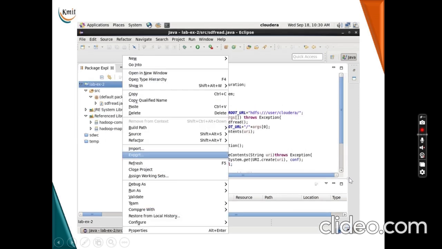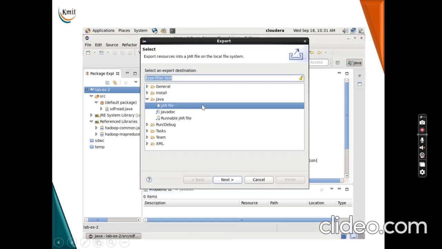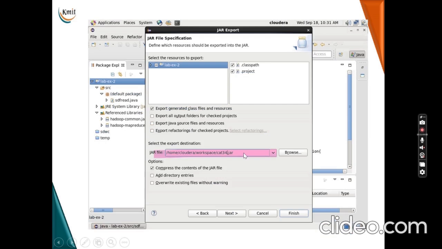click on the package. Under the package you have whatever the package name is, and under that you have something called Export. Click on this Export. What do you want to export it as? You want to export it as a jar file. So select JAR file and give a name to the jar file.